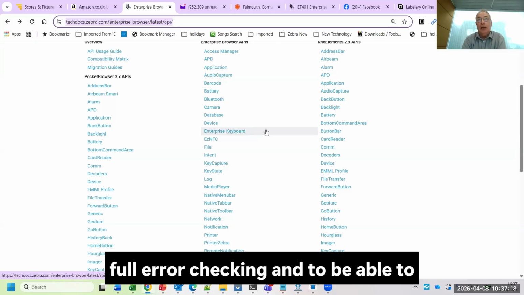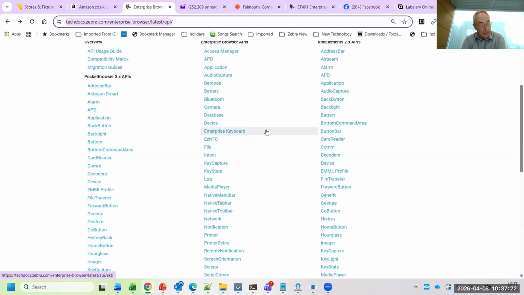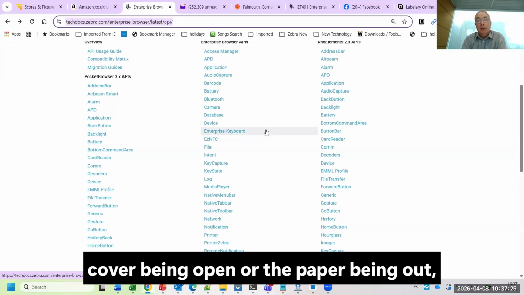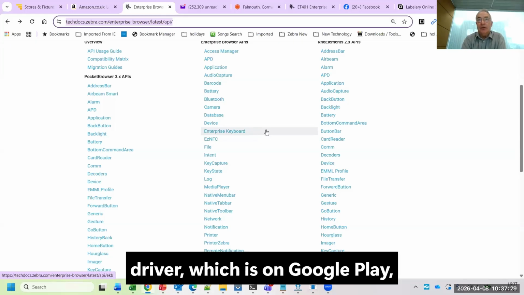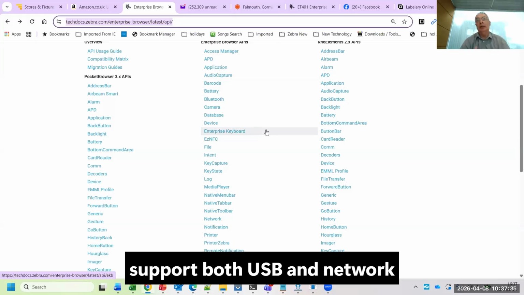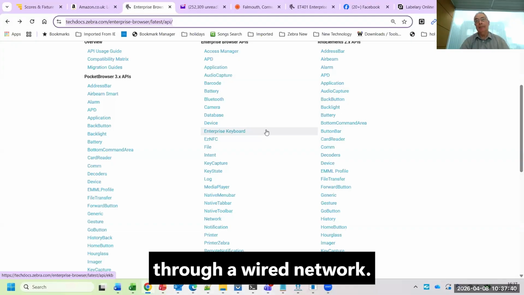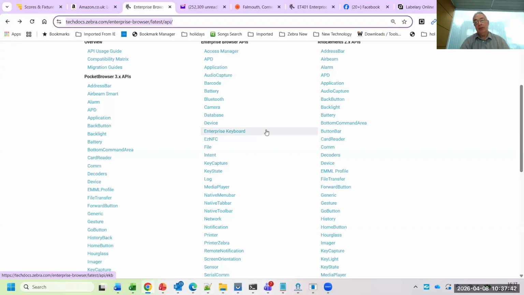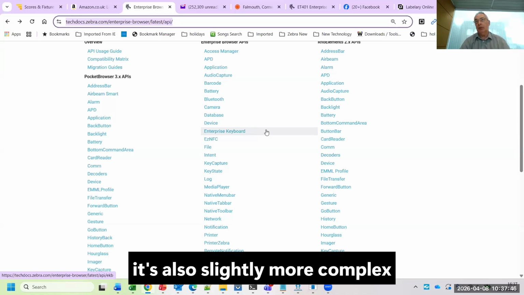If you did want full error checking and to be able to detect things like the print cover being open or the paper being out, then you could use the Print Connect driver, which is on Google Play, and which we have available to support both USB and network connections, either through Wi-Fi or through a wired network. That gives you more capability, but it's also a slightly more complex interface.